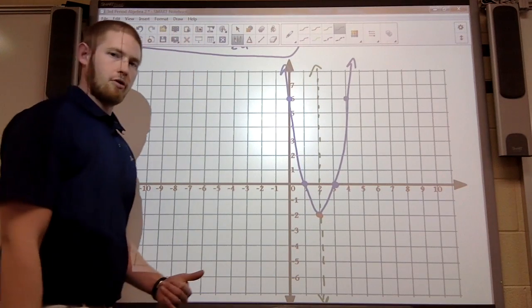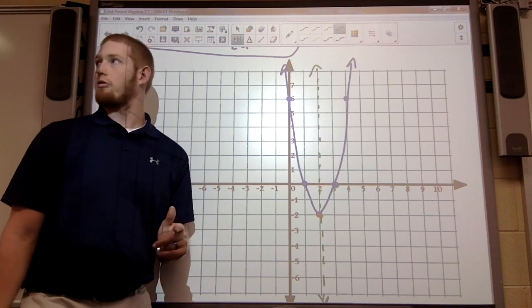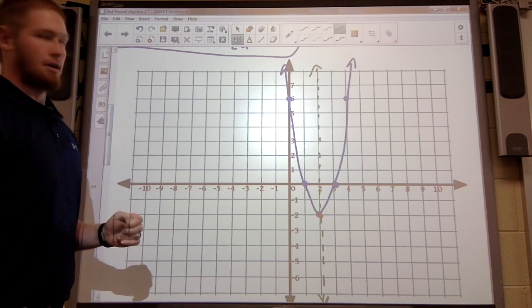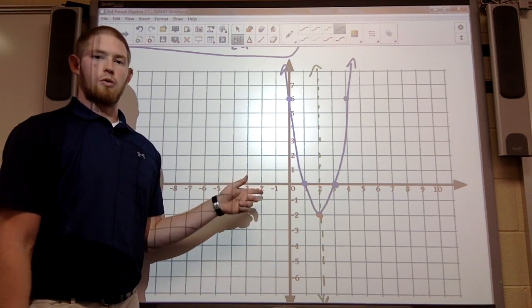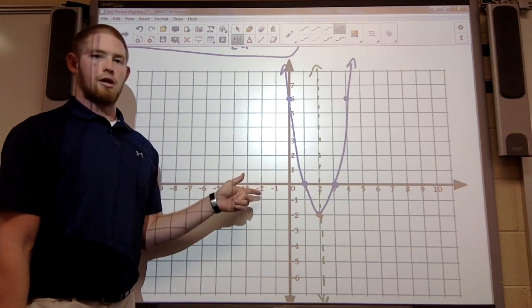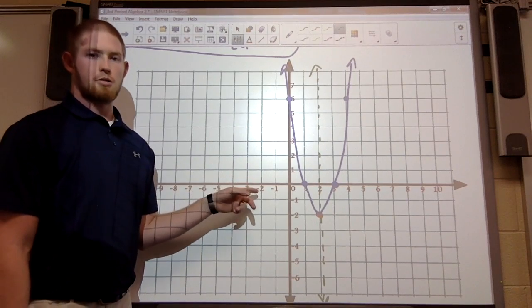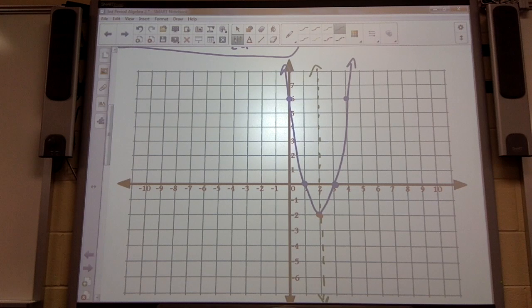Okay, not difficult, but a decent amount of steps. So be careful when you're going through this. Make sure you're taking your time with your steps. Okay, if you need to re-watch how I solved this one, rewind and re-watch this. Okay, I'm going to move on to the next form. If you did not understand this, go back and watch me do it again. Okay? If you did understand that, we are going to go back to vertex form.